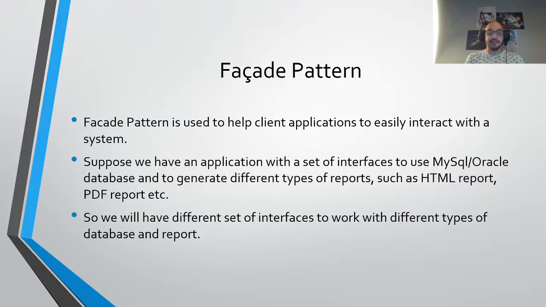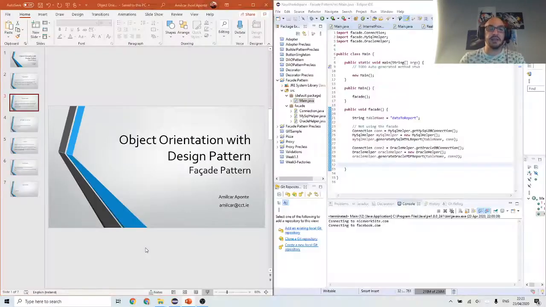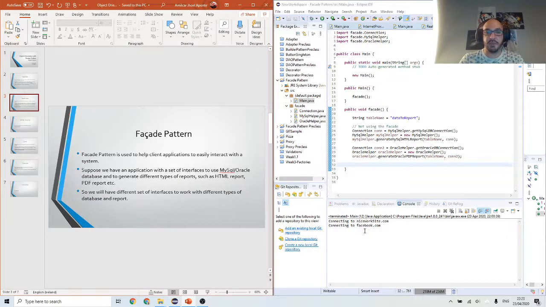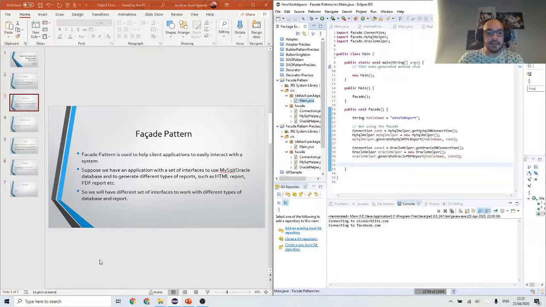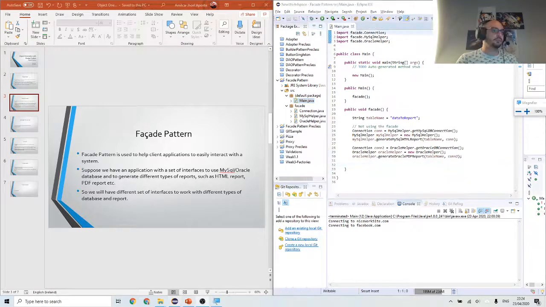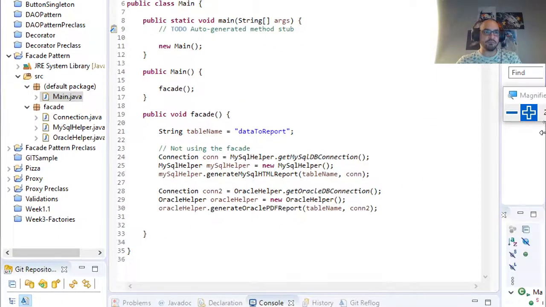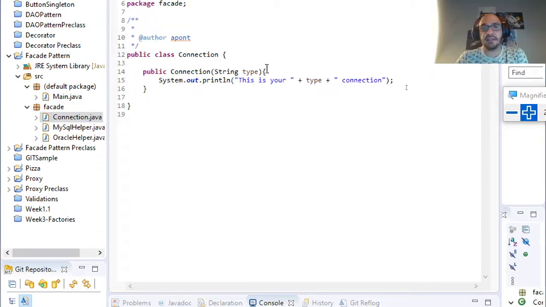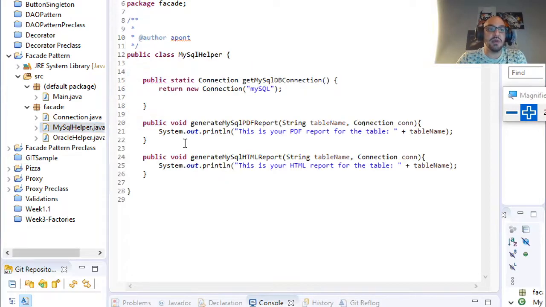So let's take a look at the sample code that I gave you. It is the pre-class version of the code that I have posted on Moodle. In this case, I've given you a connection class. That connection class takes a type, which is just a string. And I have two helper classes, one for MySQL and one for Oracle.